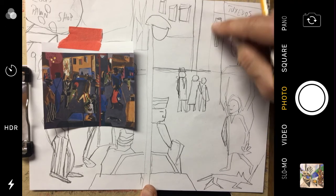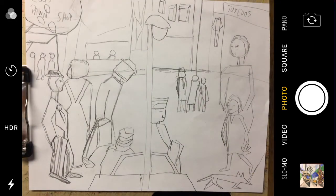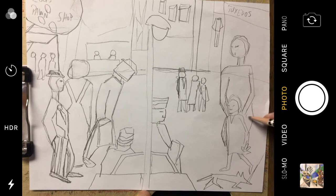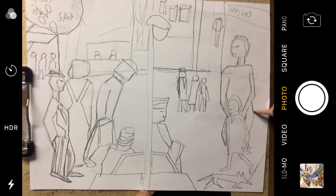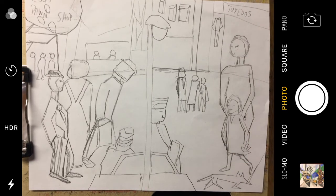Let's make some more of this man here — some legs and an arm. The tuxedo up here, next to the tuxedo store. I'm going to pull my example back and take a look. I can populate this with more people if I would like — I have the room. I called it 'delineate' earlier, and that means find the lines of where the people are and add details. There's not extreme detail; they're very angular — that means angles — and it's kind of rough. The angles help convey that it was a busy street with people rushing to and fro.